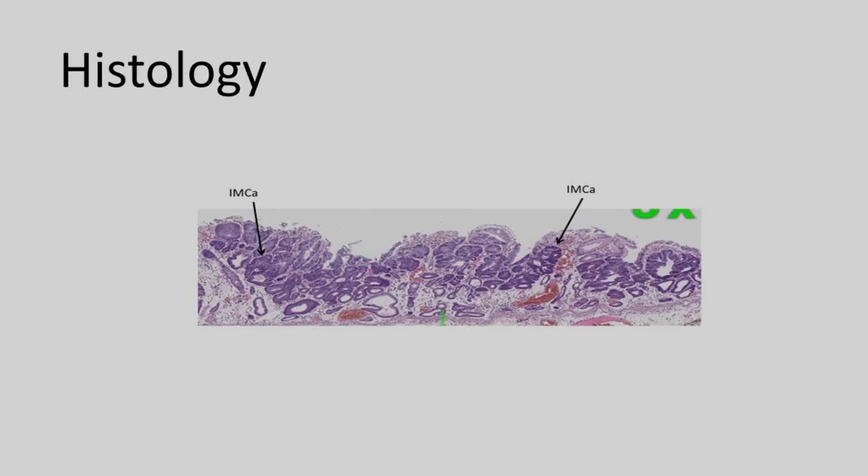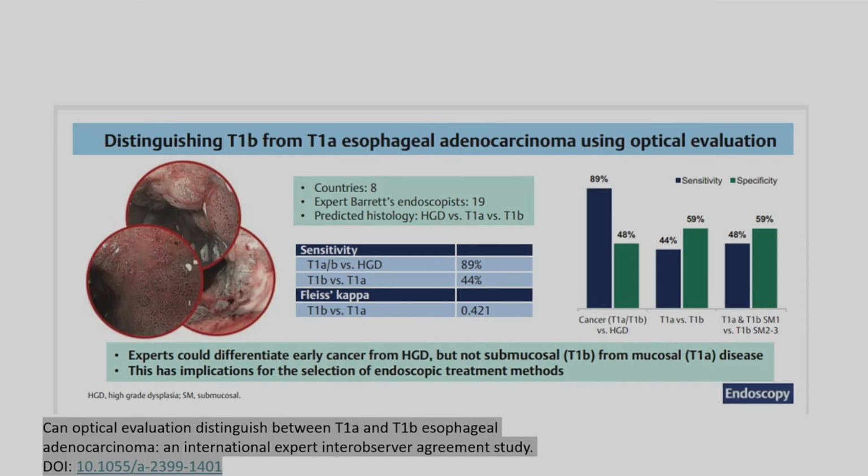So that came back as completely removed from the histological analysis. This is the most recent paper from Michael Berg's group, where they have looked at comparing the detection among the experts. This is important. This is detection among the experts to look at how we are doing comparing high-grade dysplasia to differentiating between T1 and T1A and T1B lesions.